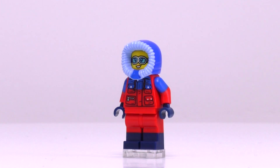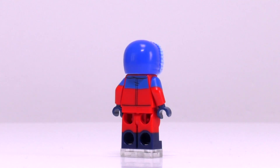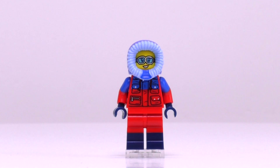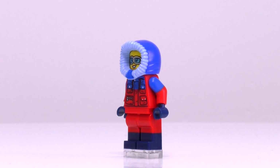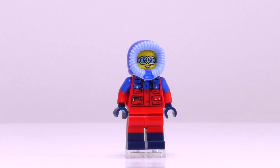And by guy, I mean gal. This is the wildlife photographer. This is another minifig with detailing that just looks great. She's got the dual molded arms and the dual molded legs. It really pulls the look together considering there's no printing there, and she only has printing on the torso piece. That being said, there is a lot of stuff going on there.